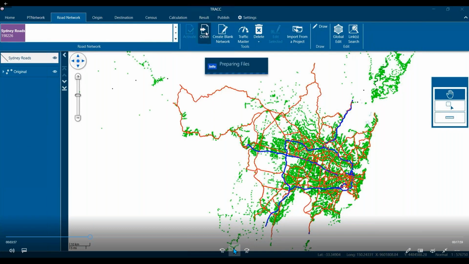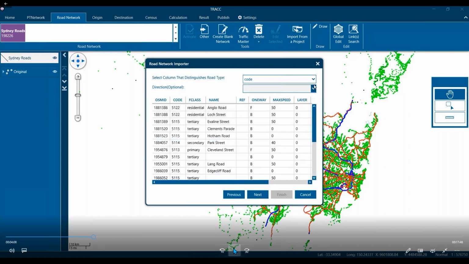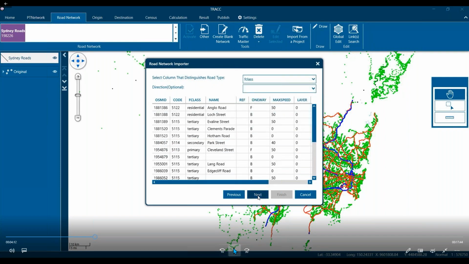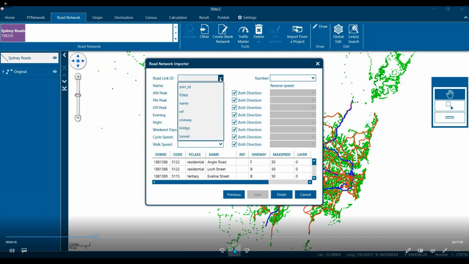By clicking on the other, you will see the display for the road network importer appear. Make that active and click on Next. Select the drop-down to distinguish the road type, an F-class. The Road Link ID drop-down to OpenStreetMaps ID.